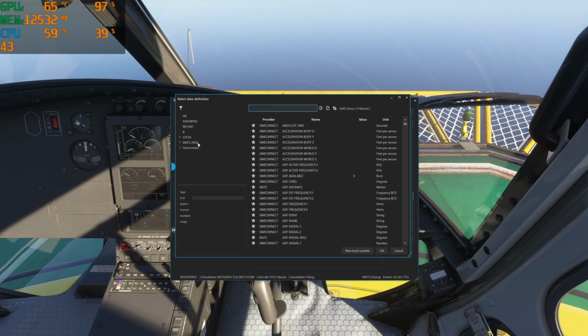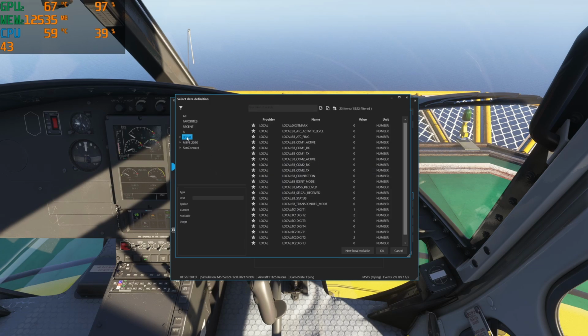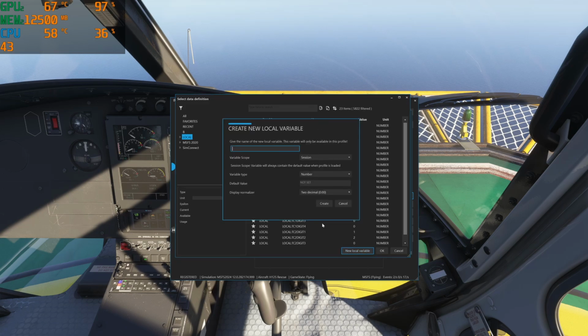We're going to click on local, and you actually don't need to click on local here. You can come straight down to new local variable, but this is all of the locals. This is where you will find the variable once we've created it. So we're going to click new local variable, and this is where you can name it whatever you want. Now I am going to type it. Actually, I'm going to do overkill just because it's easier, but everything else is the same.